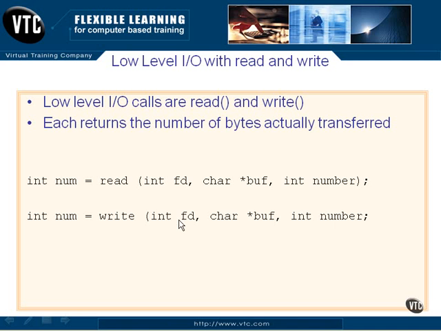I wanted to say if it was a printer, maybe you could set that to 80 or 81 bytes if you're writing 80 character lines for this number of output. So that's read and write. Those are the calls that we're going to use to transfer data back and forth.